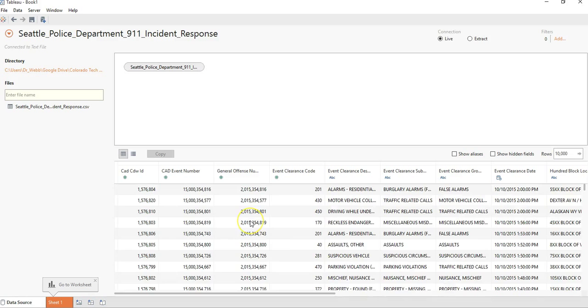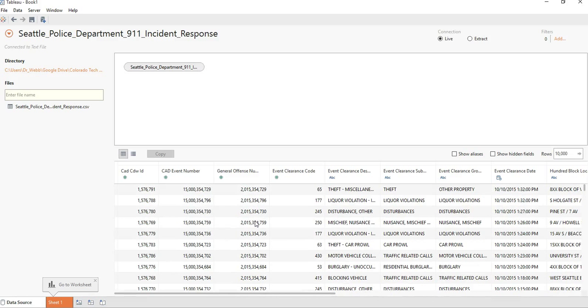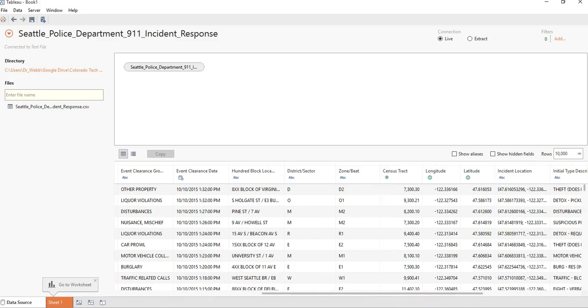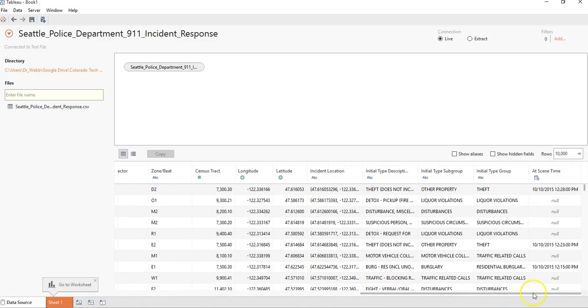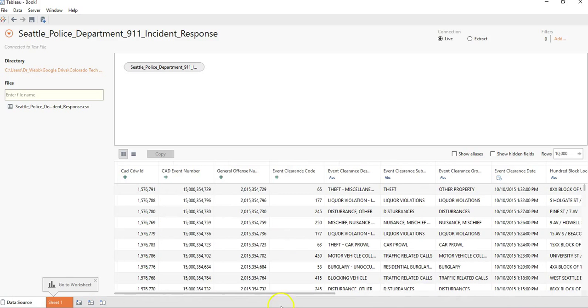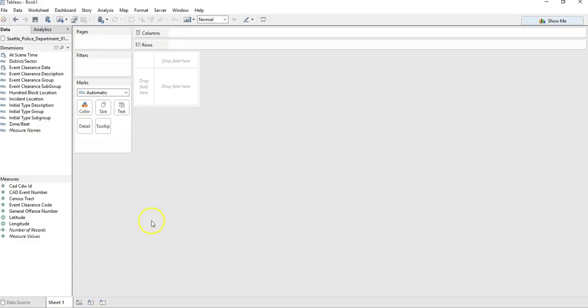And we can now see what the fields look like. We could have evaluated it here as well, now that I think about it. We could have gone through and gotten a good feel for exactly what the contents are. Okay. Now, next we go to sheet 1. Now you'll notice that once Tableau uploaded our data into the environment, there are two sections.